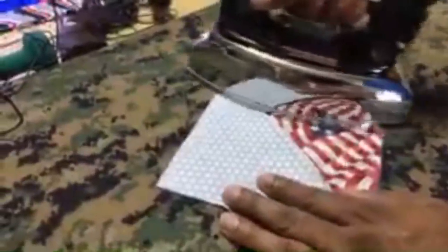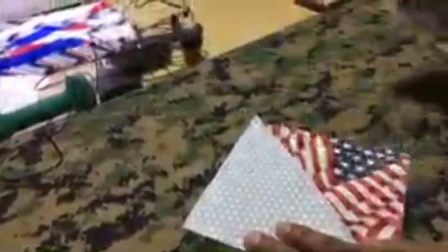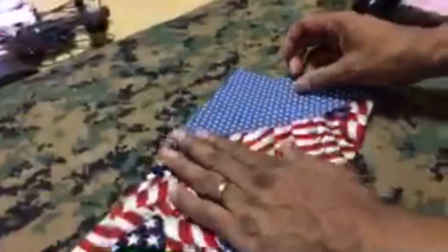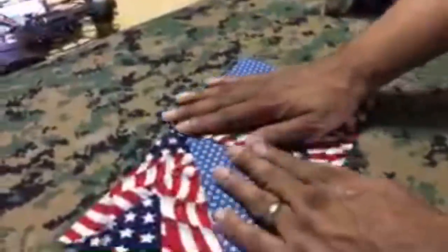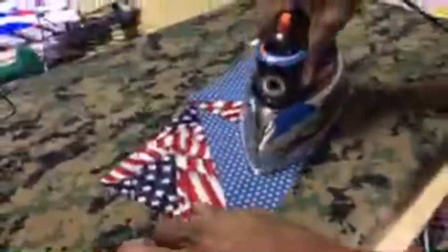Proud of my husband right now. Card making, quilting. Mark says, you got one up on me. Mark says, hello, Mark. I'm a vet and I love to quilt. You're a great addition to the quilting community. Hey, Mark. I love being here and I love quilting. It helps me. Good job, man. Good job.